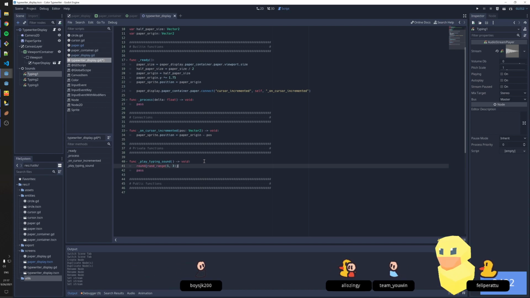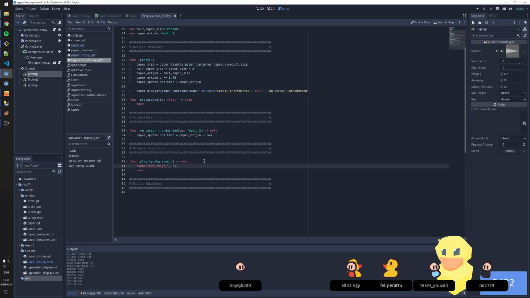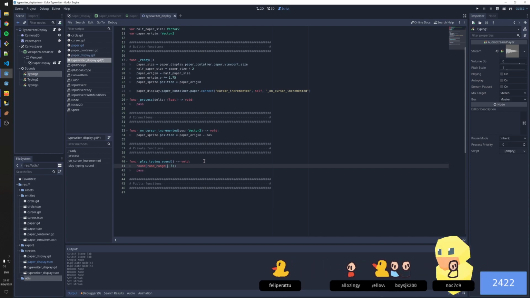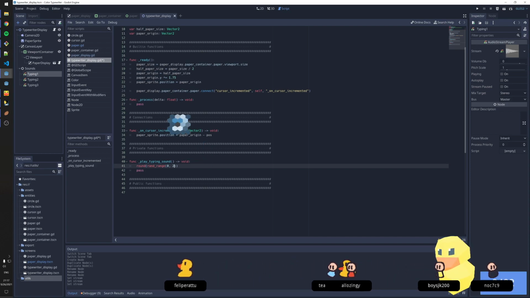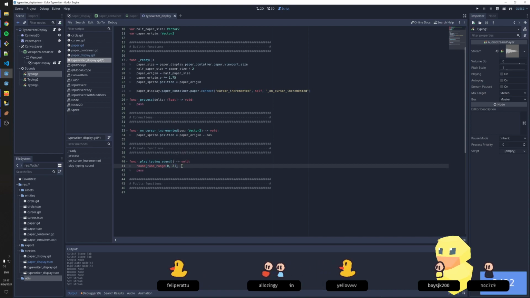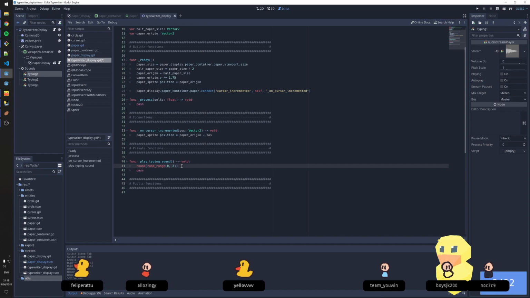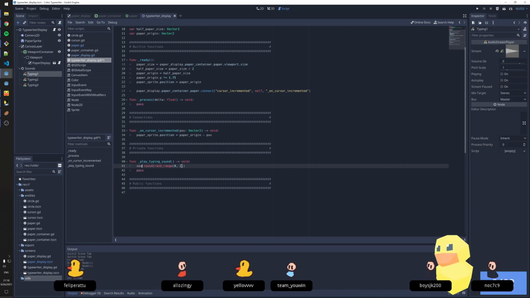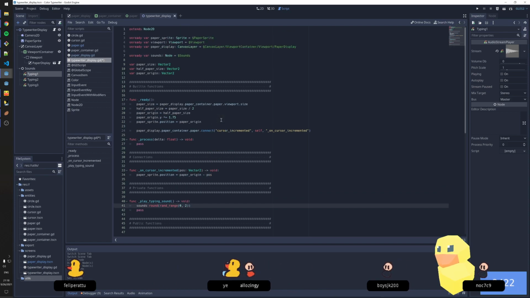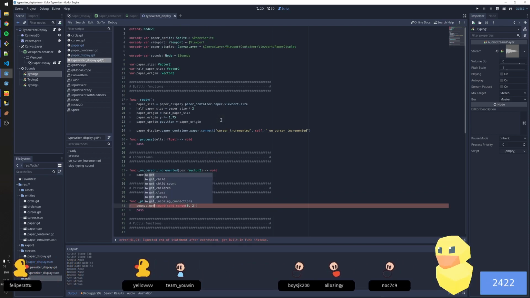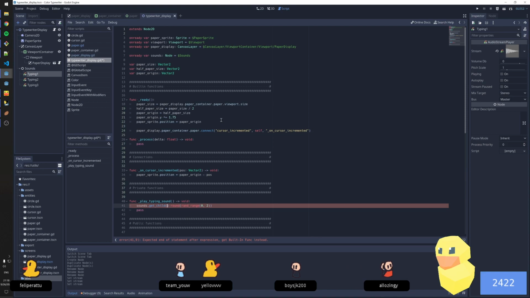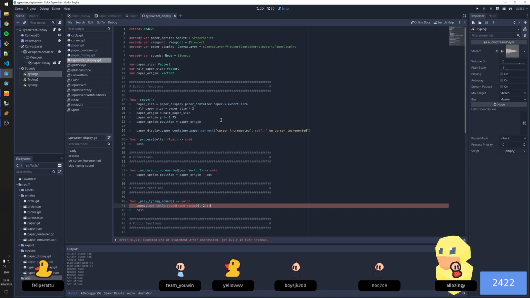Alright, so we'll round it like that. Let's see. Oh, you know what? This should be 0 to 2. So this random range function gives you an inclusive value. So this is 0 to 2. And then it'll be sounds. Is this what I called it? Sounds dot get child, whatever this is, right?